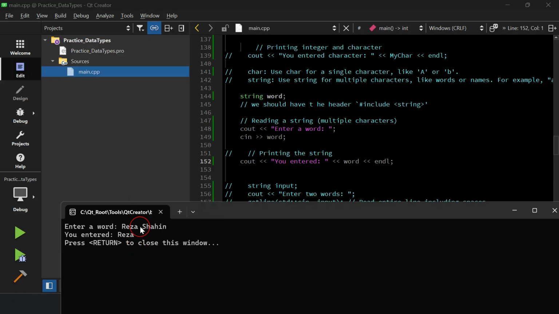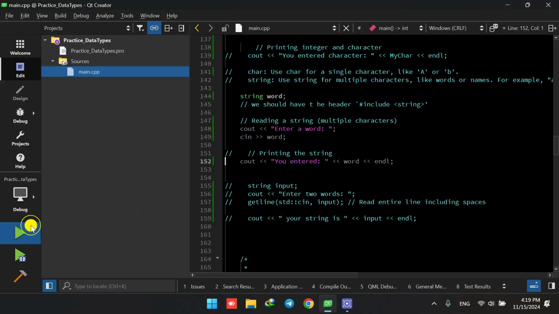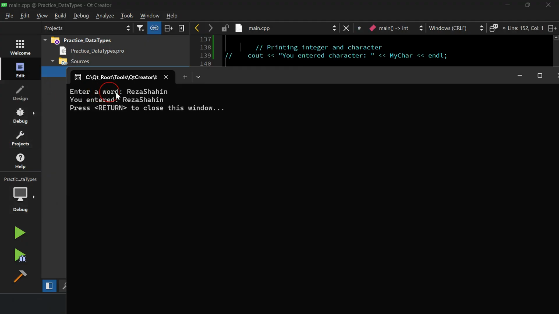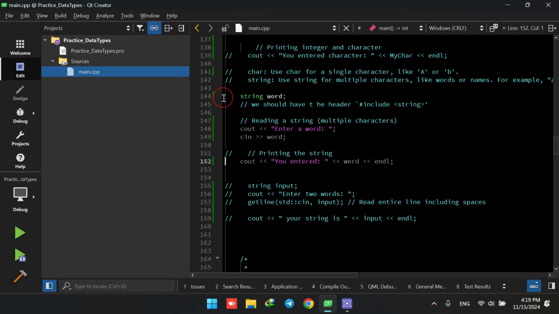So when we are using the cin function to read and store the input, it goes until the first string, and the second one is missed out because there is a space there. But if I compile again and write my first name and last name like this, it's okay. But there is no space here. Usually we put a space there. So what do we do? This is one of the problems of using the cin function.